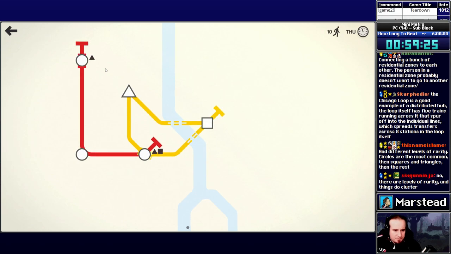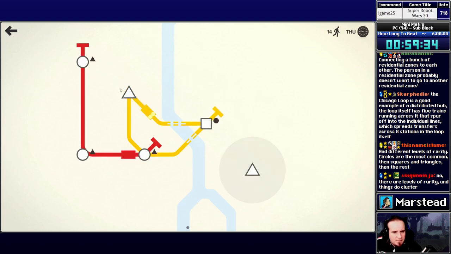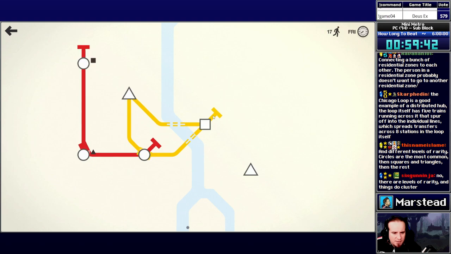Oh, okay. So the number of sides indicates relative rarity. I see. All right, I guess I have to, because that's what killed me last time, was not thinking about that adequately. So I have to think about how to think about that.